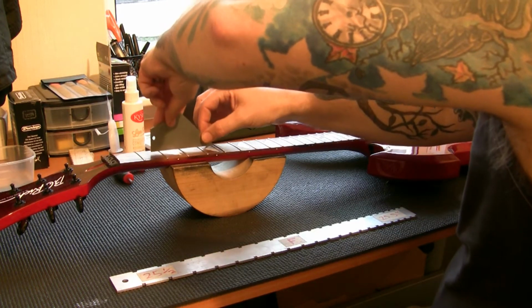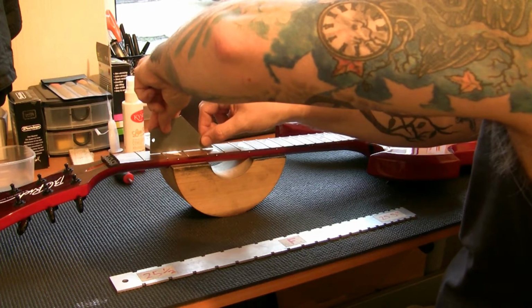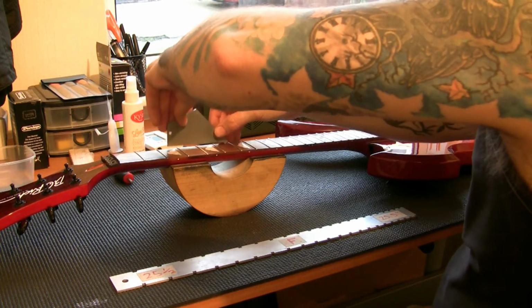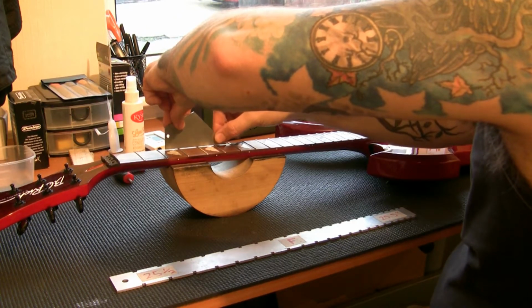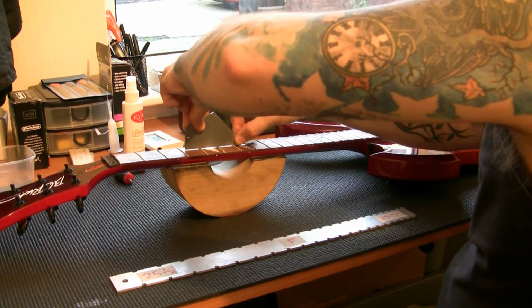There. If we get a rock, we do 3 frets at a time. If we get a rock, it means the middle one is high. So here we go. That's 2 frets so far. 3. That was really high. 4.